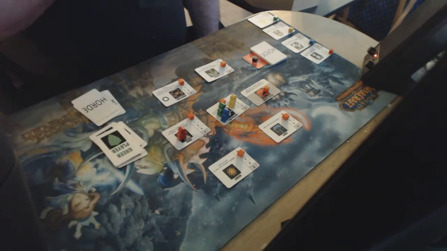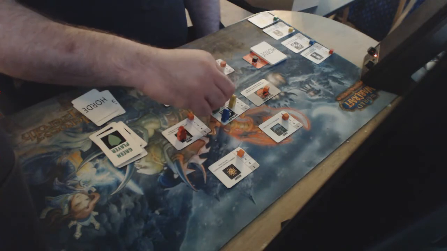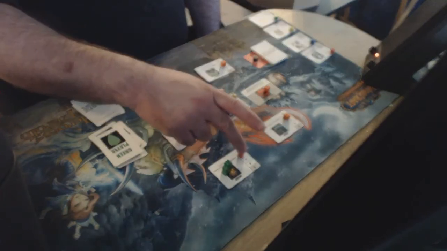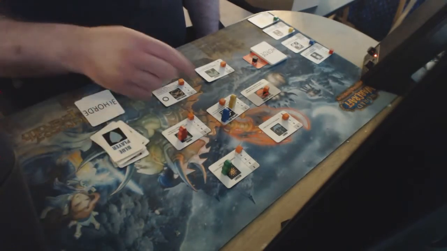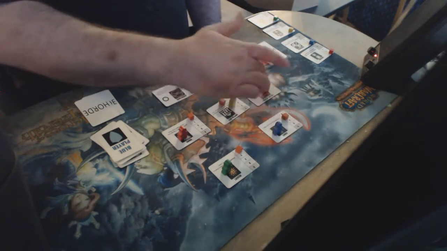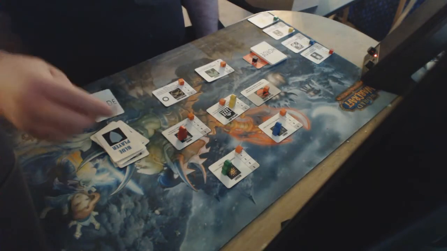Now green's going to go. I will move the green. That's the sorcerer. Move to the ruins and to the desert. So 1, 2, and I'll fight on my 3rd. Blue player, here's all my players. I'll go to the plains, go to the coast, 1, 2, and then fight for 1.